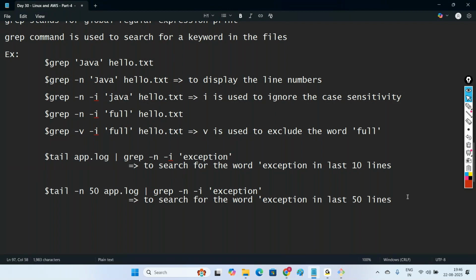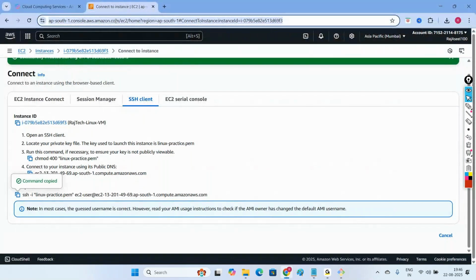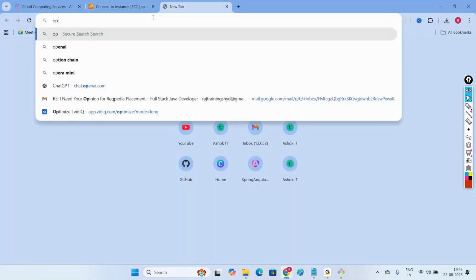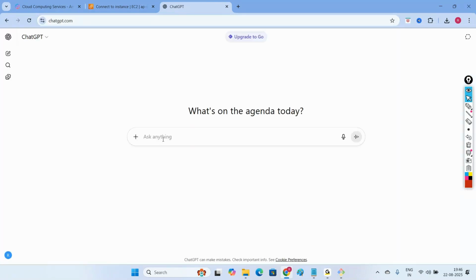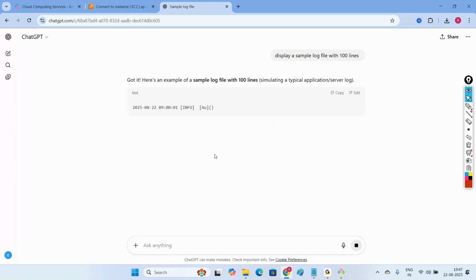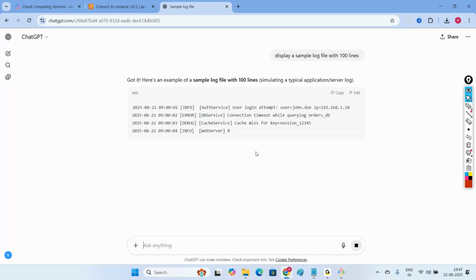Or if you go to ChatGPT, you can search for a sample log file with 100 lines.